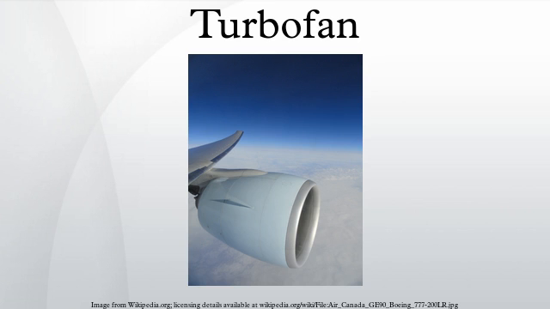The first family has a 94-inch fan diameter and is designed to power the Boeing 767, Boeing 747, MD-11, and the Airbus A300. The second family is the 100-inch fan engine developed specifically for the Airbus A330 twin jet, and the third family has a diameter of 112 inches designed to power the Boeing 777. The Pratt & Whitney F119 and its derivative, the F135, power the United States Air Force's F-22 Raptor and the international F-35 Lightning II, respectively.